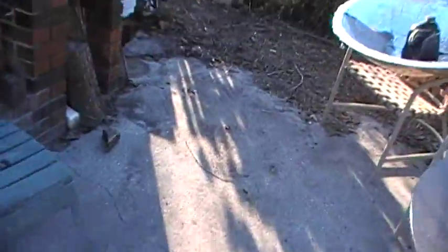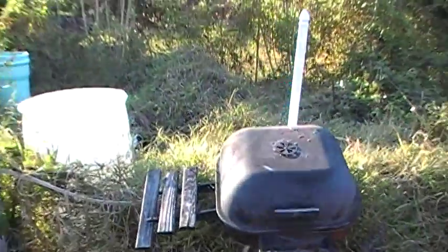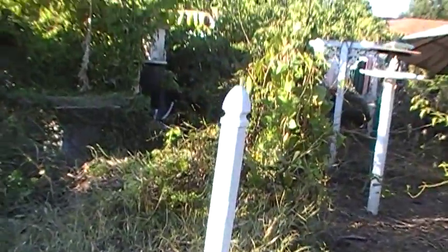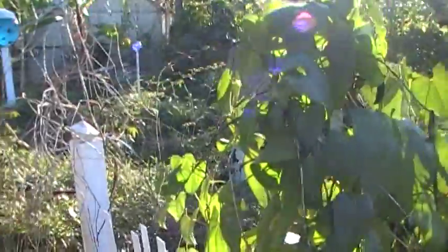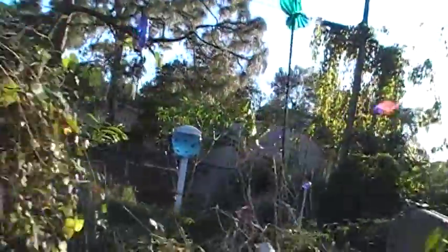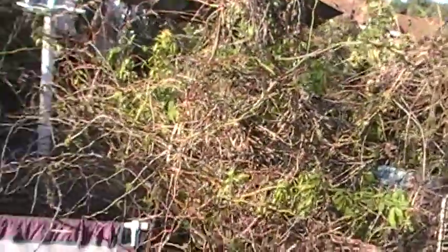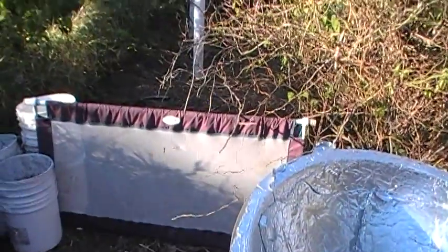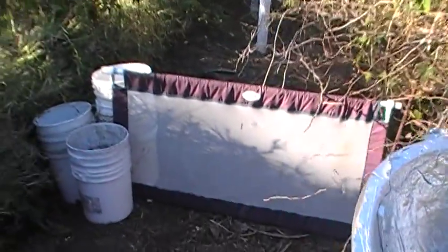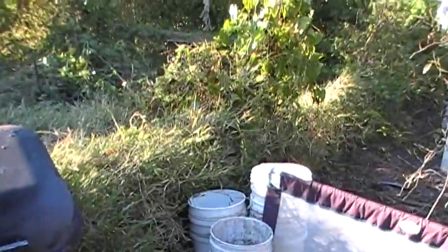My goal is to get them over in here into the weed hell zone that I videoed earlier today — unspeakable weed growth of this annual grass. My options seem to be best at getting them straight into this side right now, short term, by using simply random objects. Here's another baby gate somebody gave me, and it wasn't too hard to corral them in.